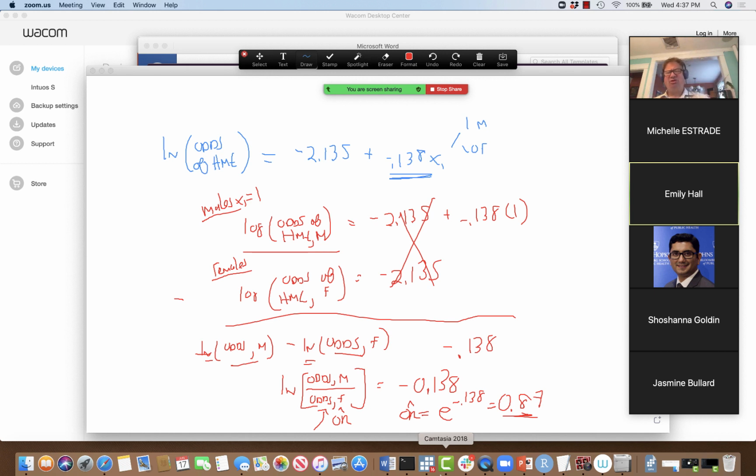How might I present verbally this finding to an audience? I could say the odds ratio of having high medical expenditures for males relative to females was 0.87, but some people, upon hearing that, would not immediately process that that meant the odds, and hence the probability or proportion, for males was less than that for females. How could I describe an odds ratio of 0.87 and make it clear that the males, the first group, had lower odds than the second? Any thoughts?